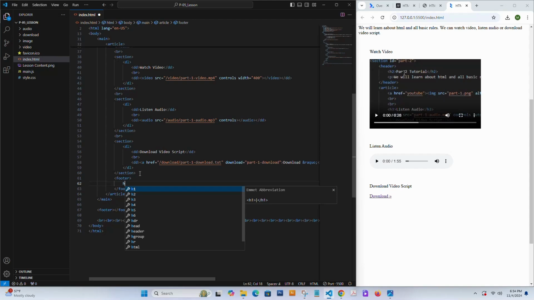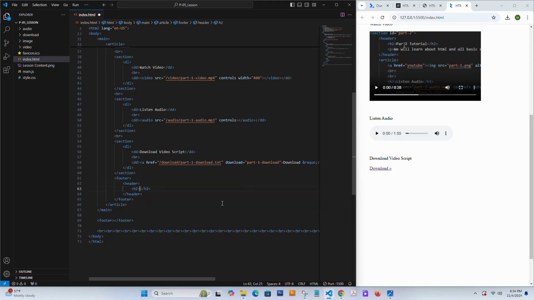To do that, I will have an H2, so it will be the title. H1 is bigger, so H2 will be a little bit smaller. I will just say knowledge check. And under the knowledge check, I want to add a little explanation.